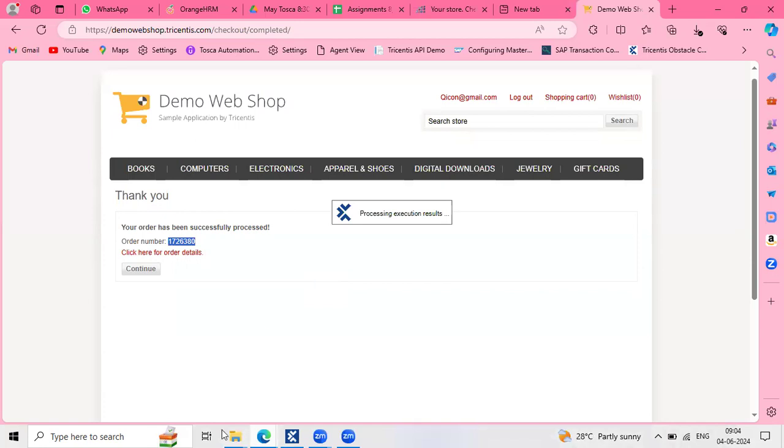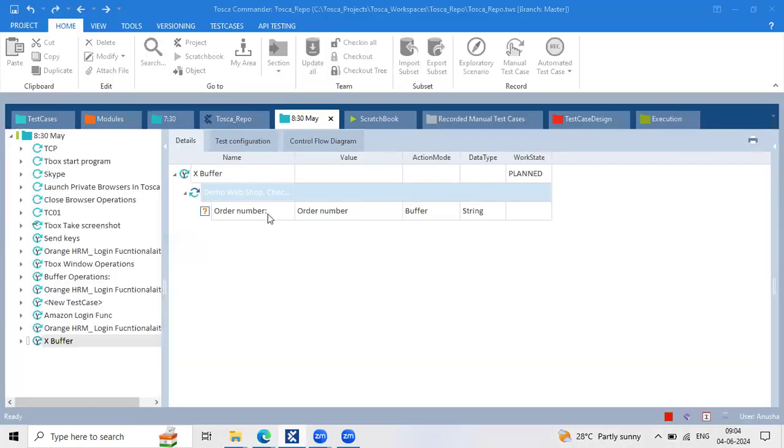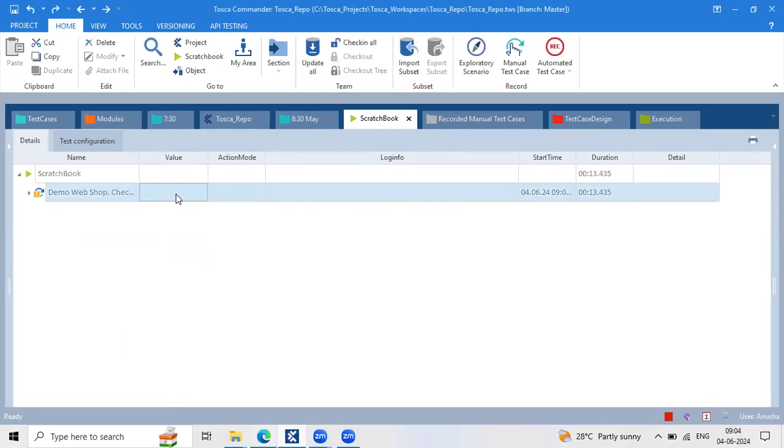Yeah. So team, I'm getting an error message. Okay, we'll see what is the error message. So what is the error message? What is the solution for this particular one?